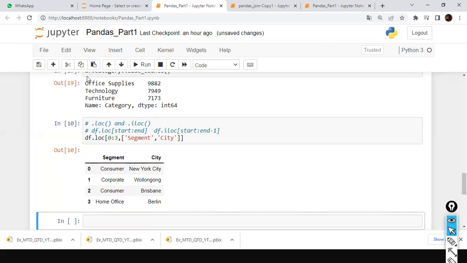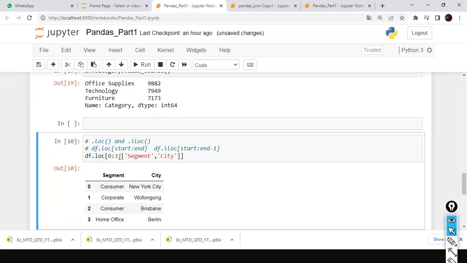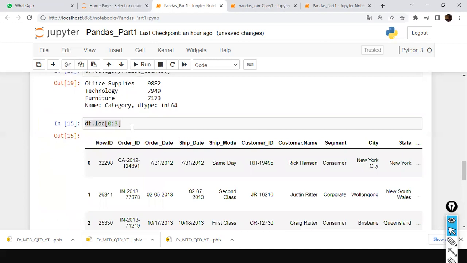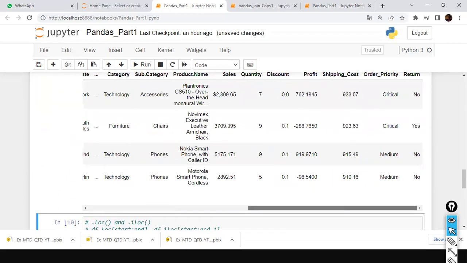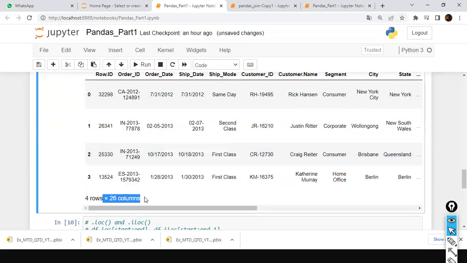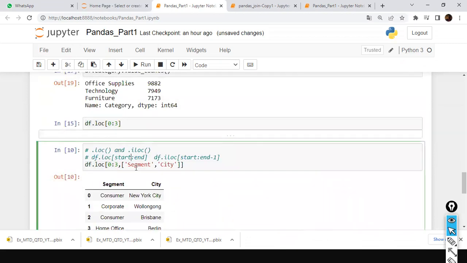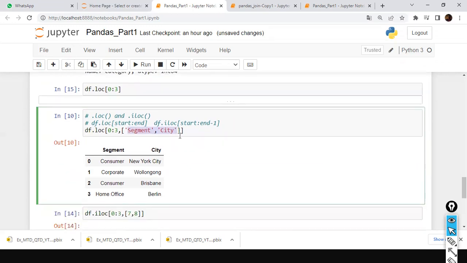For example, if I simply say df loc 0 colon 3, it will display the top 3 records, but all the 26 columns.